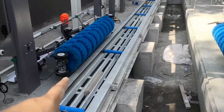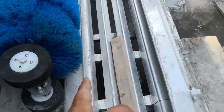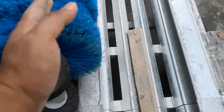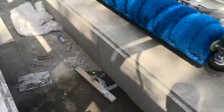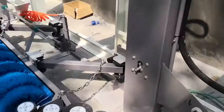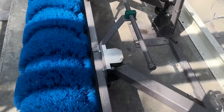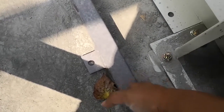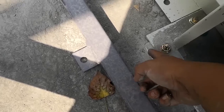Now to fix the tire brush. The left tire brush, just make sure that when it closes, when it goes back, the brush is in the same line as the conveyor, okay? When fixing the right tire brush, because in China the car is small, in Mexico the car is bigger. So this is China. When you are in Mexico, you just make sure this one is the same level here, okay? This same level here in Mexico.